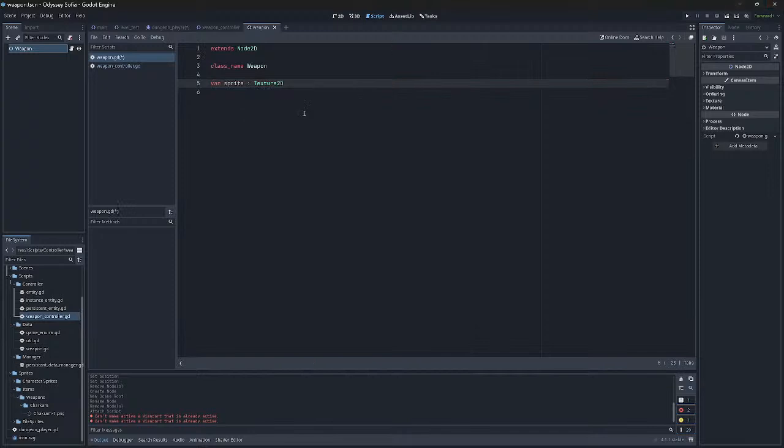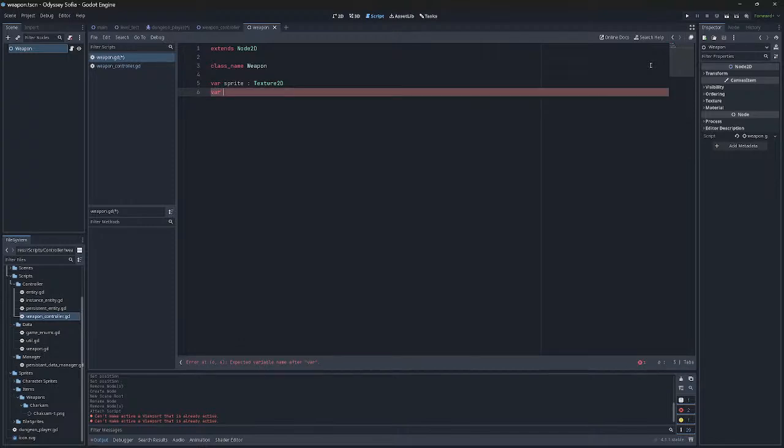Yeah. Okay, that makes more sense. So this needs to have the texture 2D. Keep this simple for now. Damage is going to be float.